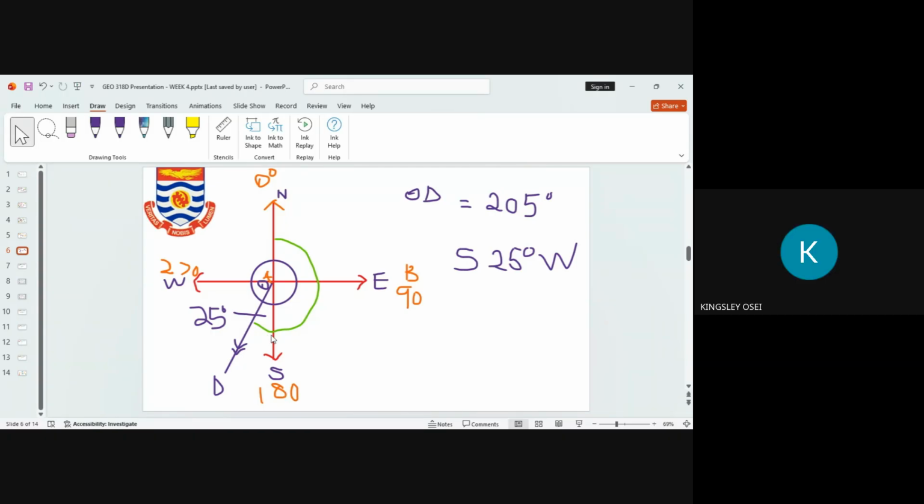Interestingly, that 25 will also be counting for us when we come to the quadrant. Because in the third quadrant, the language is south, the angle, and then towards the west. So when you are here, it is from the south towards the line, the angle you measure. So this south, red line, move towards the line. What is the angle involved? It's in this small space, and that is the 25. So when you are writing the statement for the bearing, you write that south 25 degrees west.